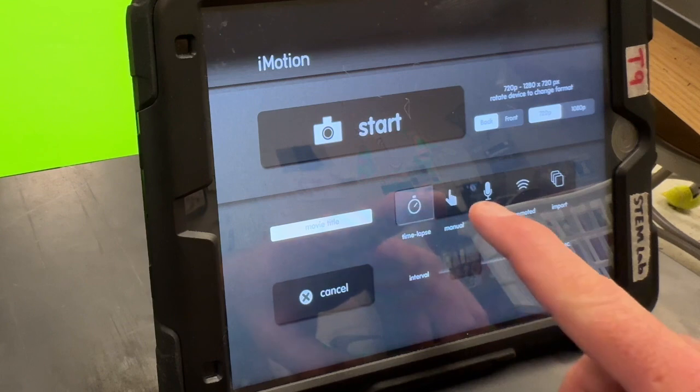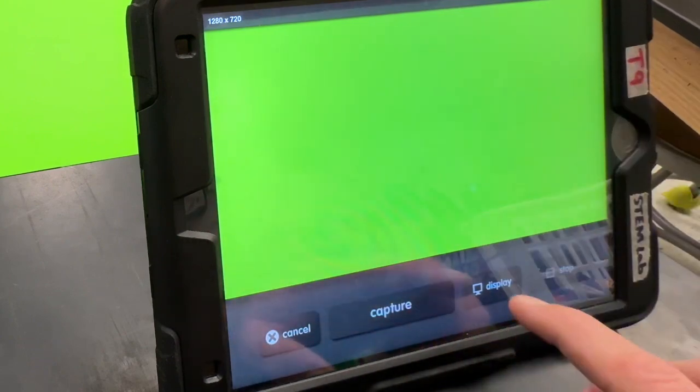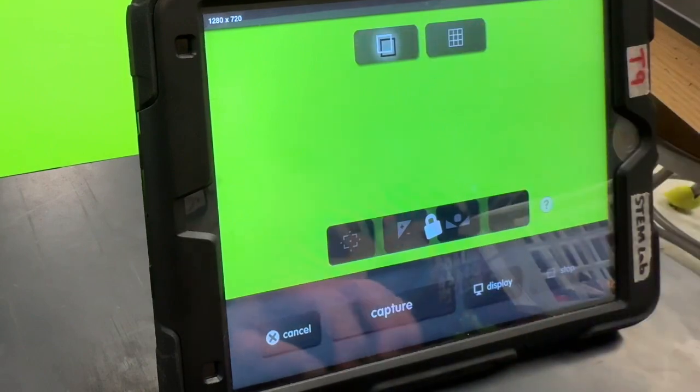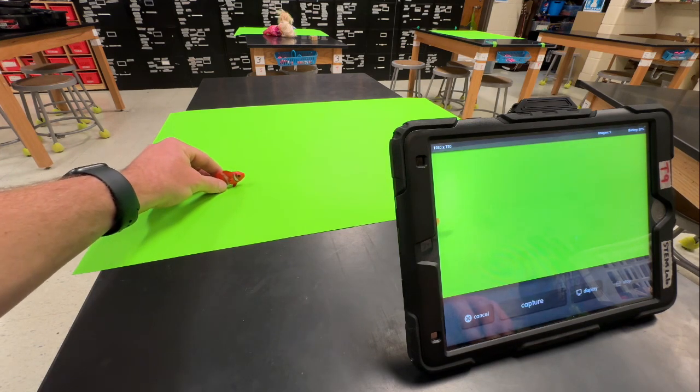Instead, I want to go to manual. That's where I control the clicking, and then start. Now the screen looks great, it's all green. I need to make sure the shadow is turned on. That's off, that's turned on. And here we go. Hands up, capture, move a little.